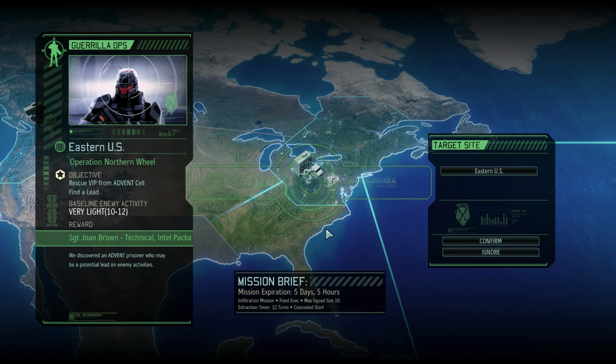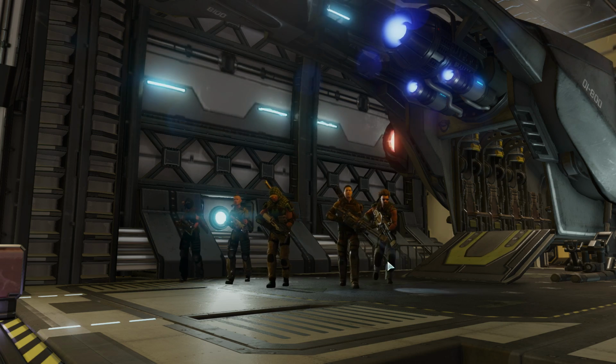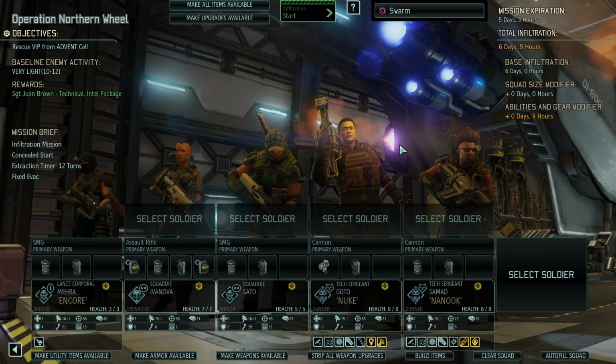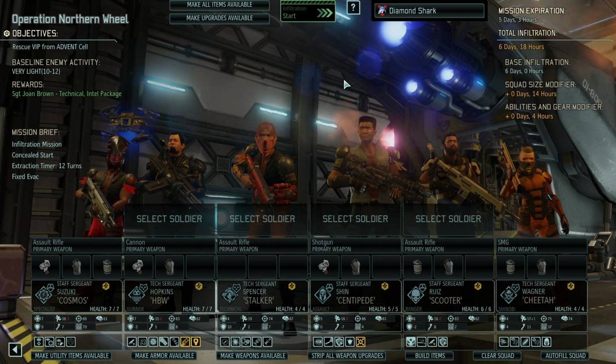What's this? Ooh, another Sergeant Technical. 5 days, 5 hours. Seems doable, though. I mean, this is not liberation because we get an intel package. Setting course for Eastern United States. I like how the black market currently has 2 technicals available. And the last 2 missions where we had any reward soldiers, it was technicals. So, oh, I think Daddy's currently in training.